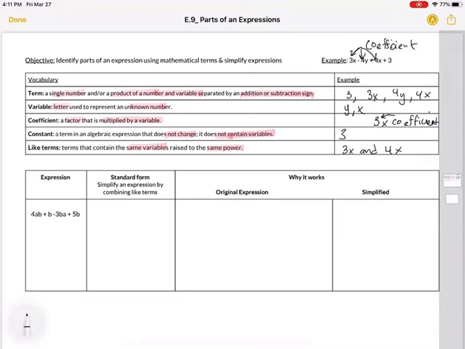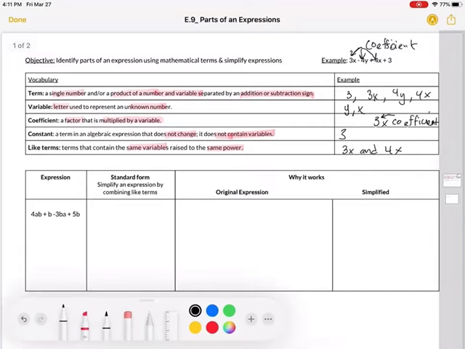And so we could do what's called combine. And that's the whole reason we're getting to know this, is because we want to take an expression like the one down here, 4ab plus b minus 3ab plus 5b, and we want to simplify it by combining like terms to get a simpler, smaller expression. So let's explore what terms are similar here, or like terms.